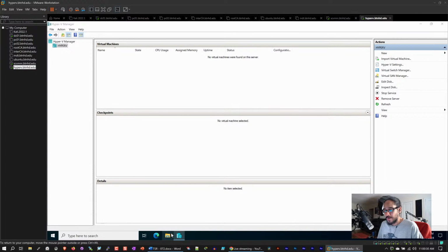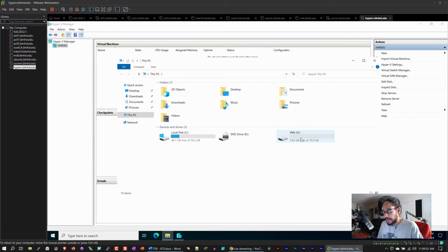We created a RAID 5 partition. We have 5 virtual hard disks. We took those 5 virtual hard disks and converted them into a GPT partition. Once we created that partition, we created a RAID 5 out of all those 5 virtual disks using Windows Server RAID software, which is already embedded within the operating system. And that gave us 20 gigs. Not bad. Okay, so let's close this up.